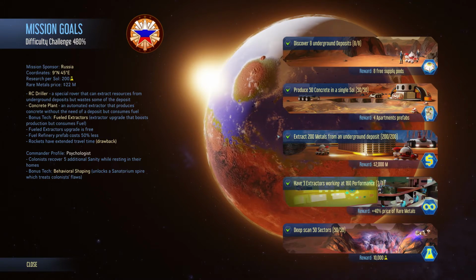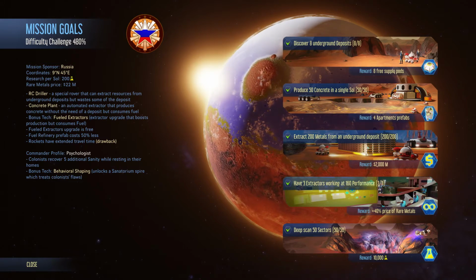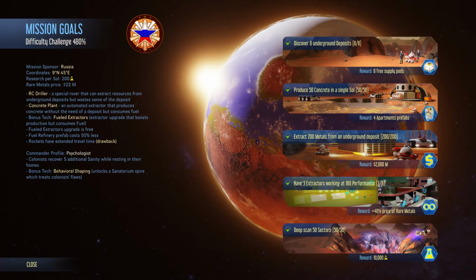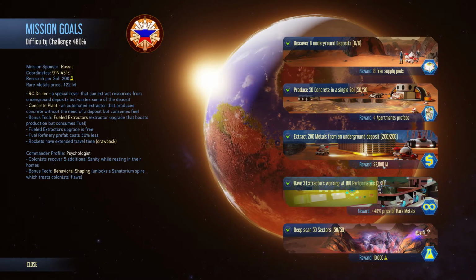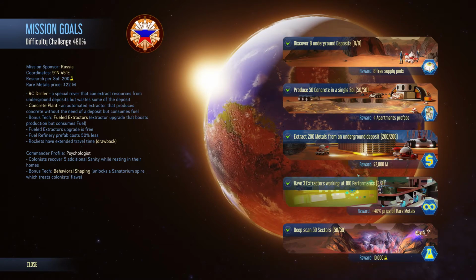Now, the number 3 is extract 200 metals. You can do that with your extractor as well. That's gonna be done in no time. As soon as you stop extracting the rare metals, or if you bring a second extractor, you just concentrate it on that for a couple of days. It's gonna extract 200 metals. You're gonna get a reward of 2 billion. Additional 2 billion for whatever you need it for.